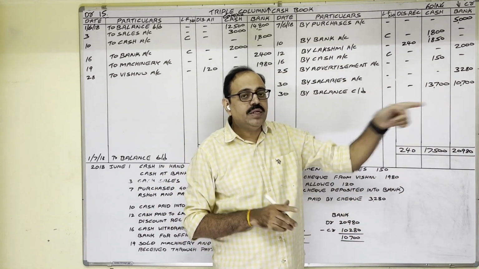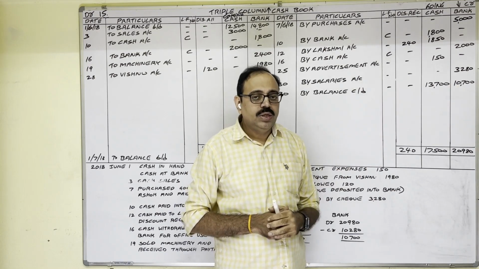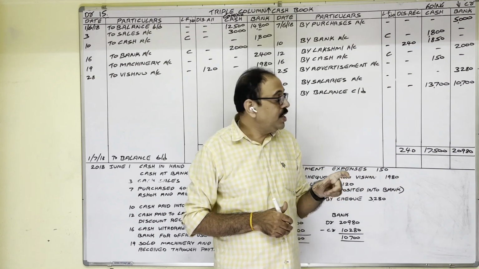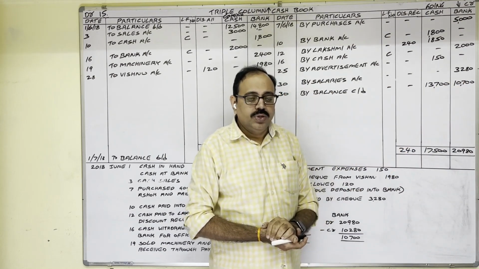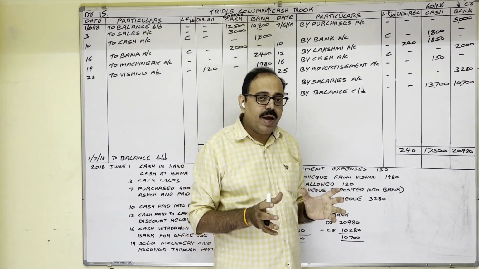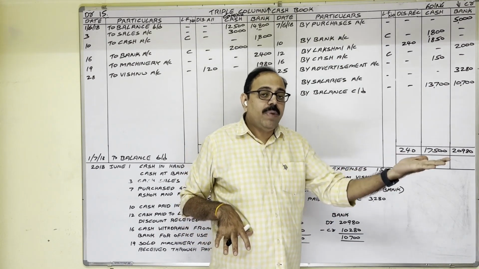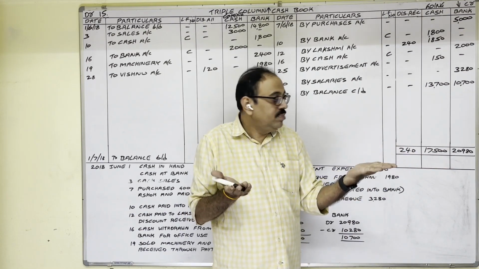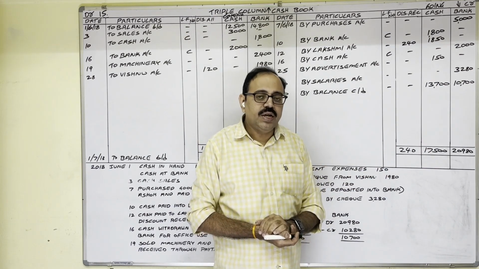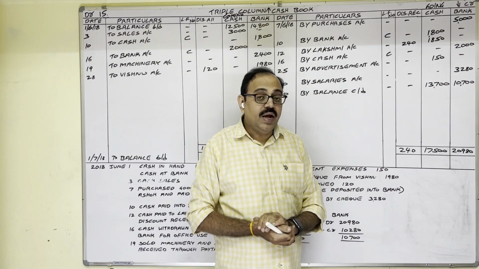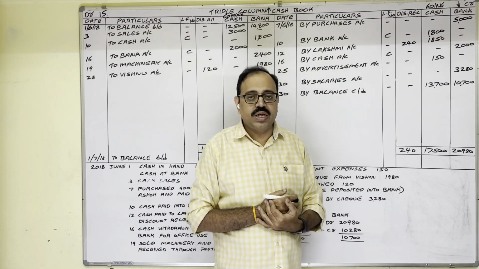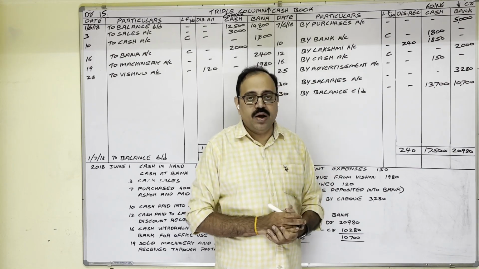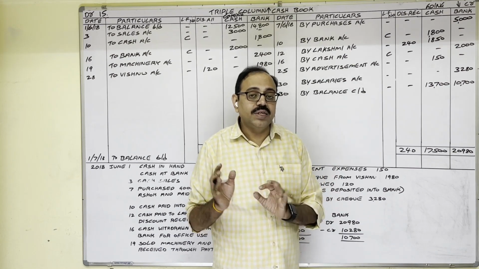So the bank also maintains our account now, and they issue a passbook to us. So on this date, as per the bank passbook also, our bank balance should be 10,700. So on this particular day, the bank balance as per our cash book and the bank balance as per the passbook, which is prepared by the bank, should be the same, 10,700. But generally these two amounts differ. In that case, to know the reasons for this disagreement, and to confirm whether all these reasons are located properly or not, we have to prepare a bank reconciliation statement.